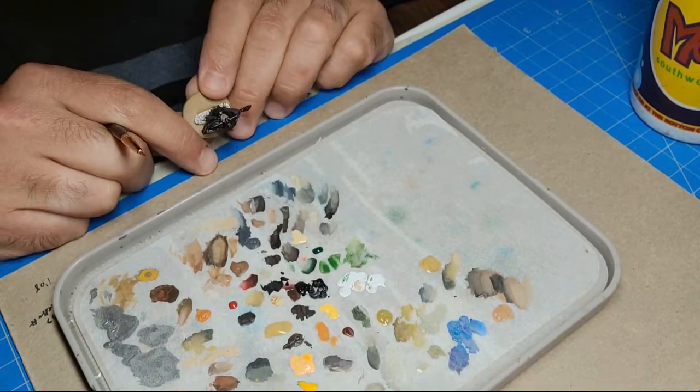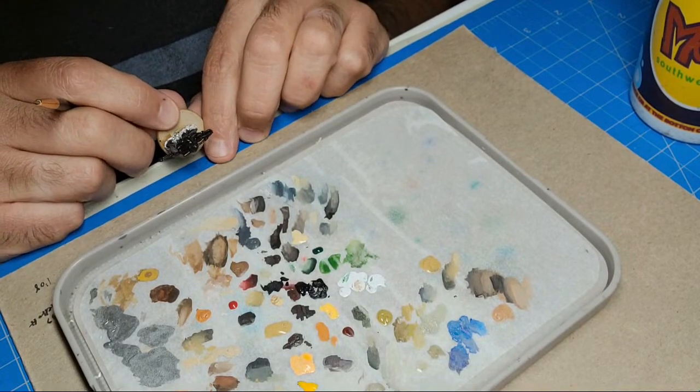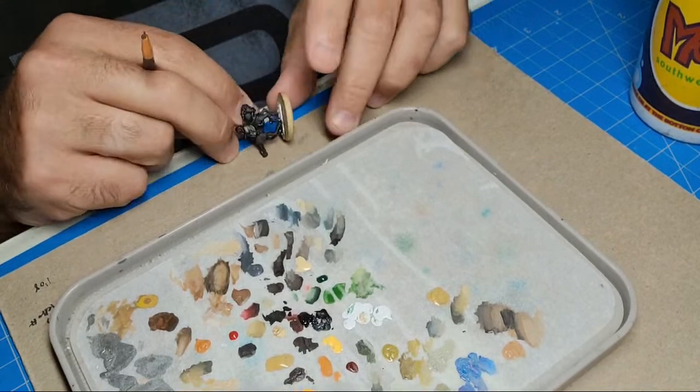Okay, so we're done with the line on this guy. So let's do the flesh on him. Let's flesh this guy out.